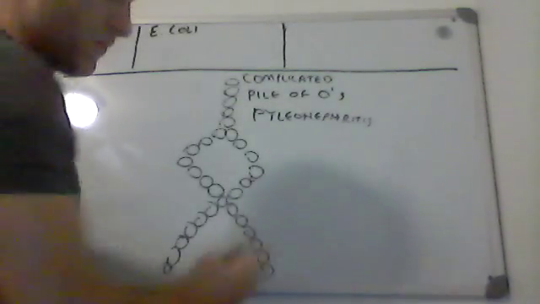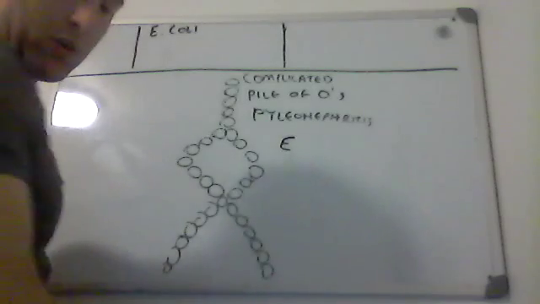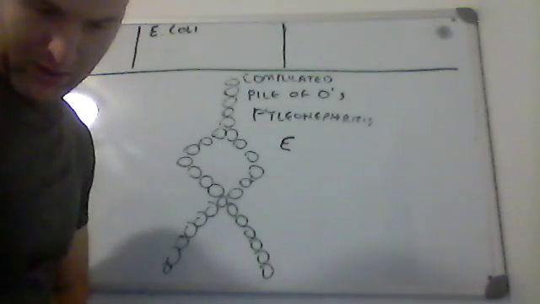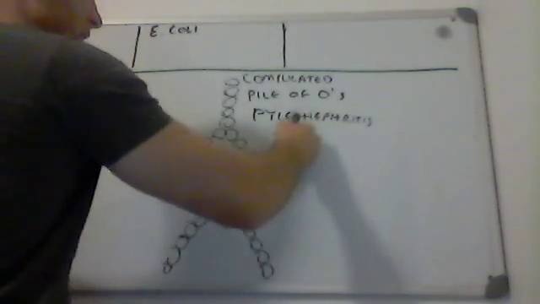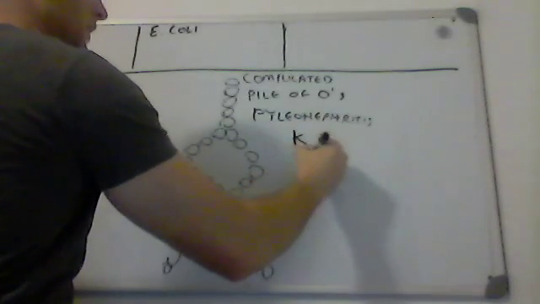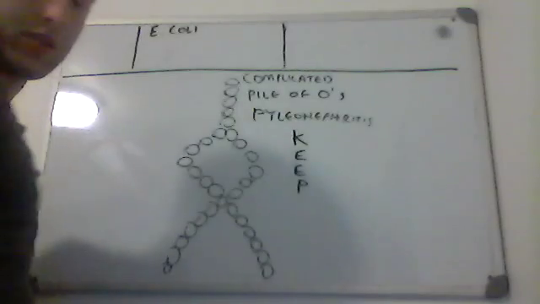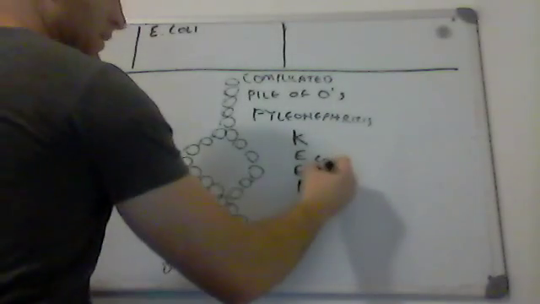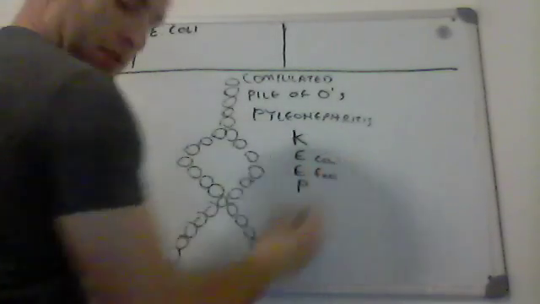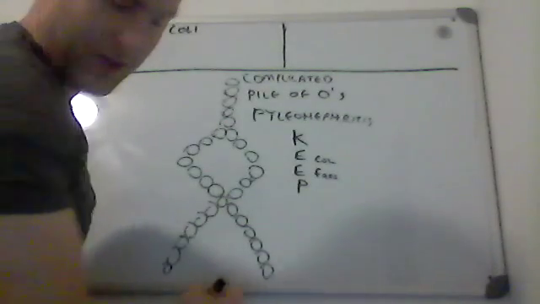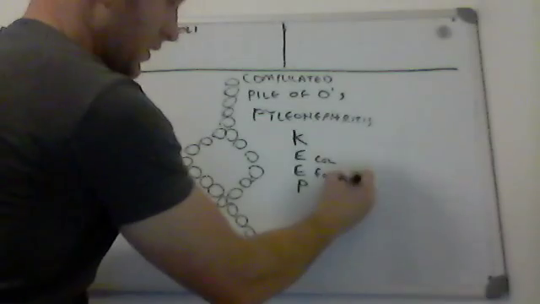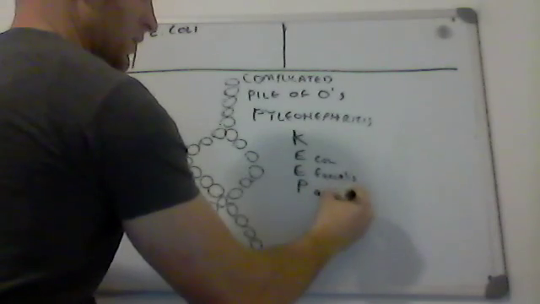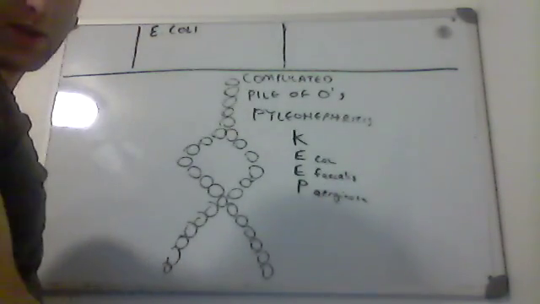I'm going to make a word out of it. So we're going to put down E for E. coli, because we're probably going to need the letter E in here. And oh, look at this. This is pretty nice. It makes the word keep. Okay, so keep. K, E, E, P. So E. coli, E. faecalis, or whatever. I think it has to do with feces. Faecalis. P. aeruginosa. And K. pneumoniae.